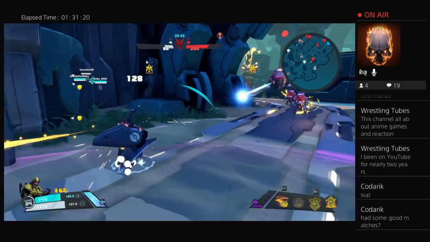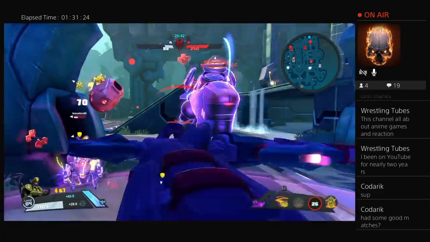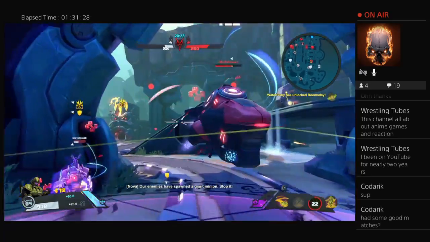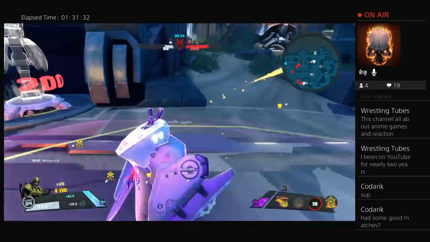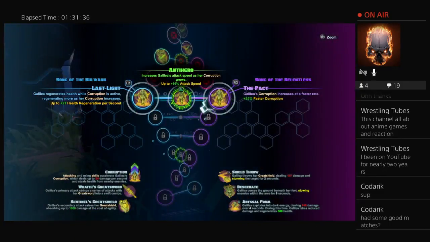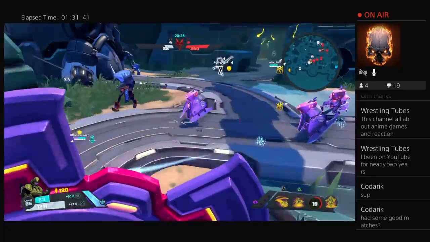Alright. Maybe I can show you the damage reduction ability here. Our enemies have spawned a giant minion. See, I'm helping the minion clear. I usually go with this. Health, corruption during health regen. There we go.